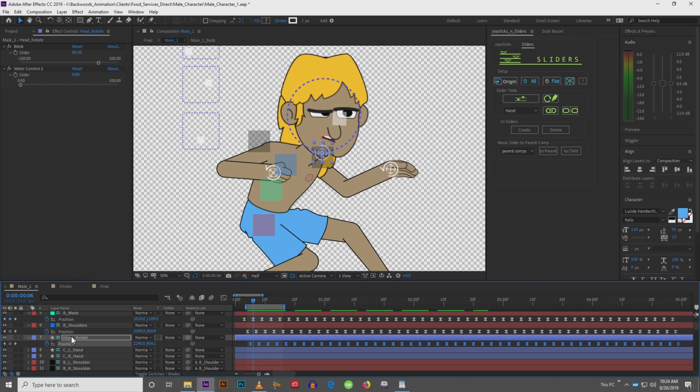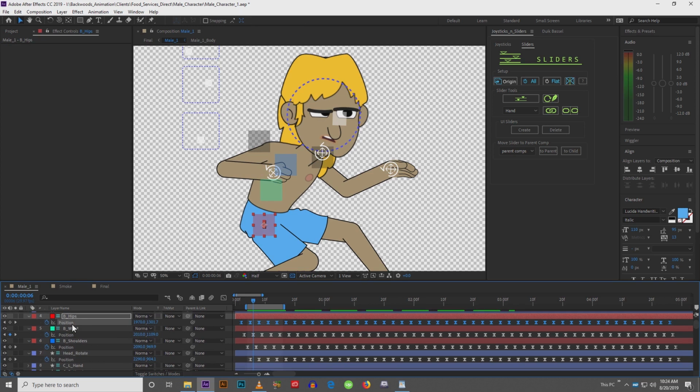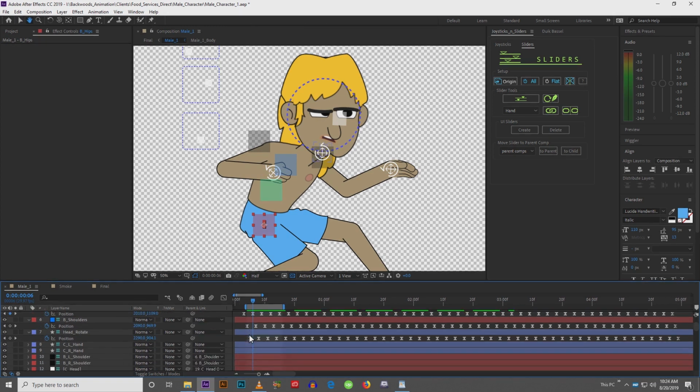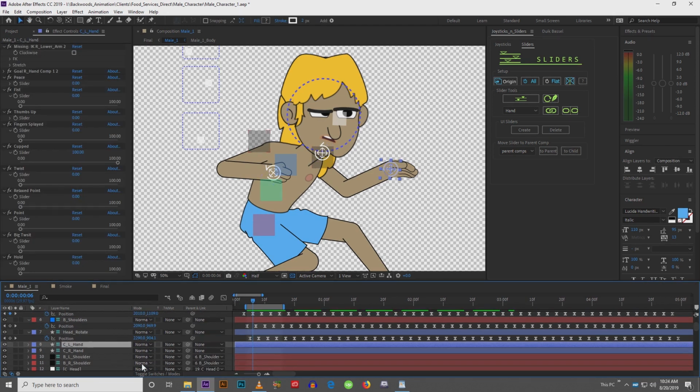Okay, so then we're going to copy some of these things to the hands now. So I'm going to take the hand controls, hit P, and I did the hips because the hips have a larger movement. I want the hands to have a larger movement too.